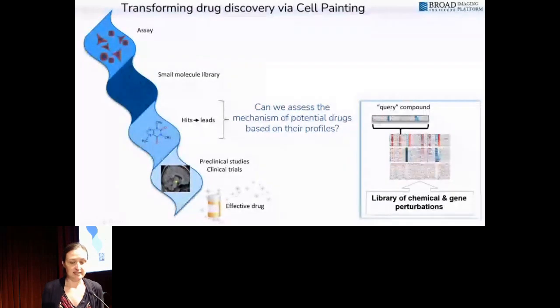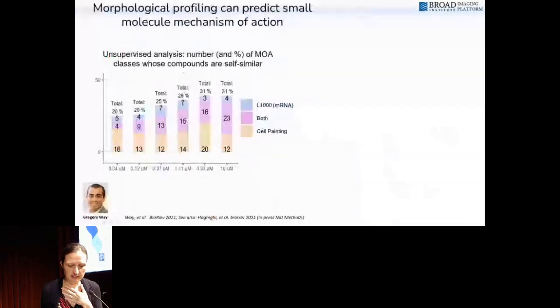And so you check and see, does it match anything that I've ever seen before? This is pretty commonly done in images, stretching back more than a decade now. You'll find papers where people have done this successfully using image-based data. And usually it's matching a compound to another, already known compound, to figure out its mechanism.